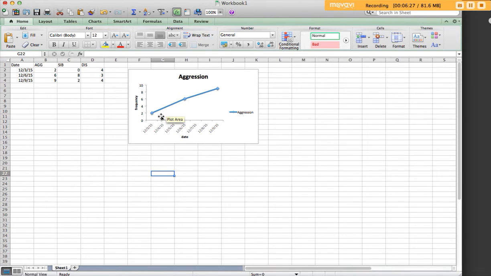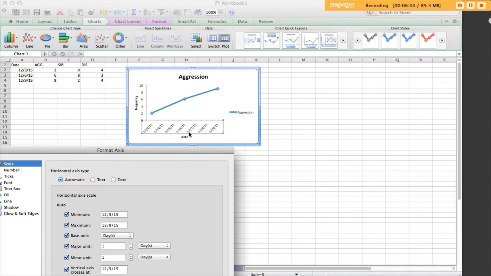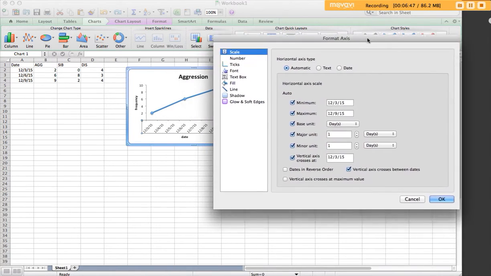I think also the default for these graphs is that it'll show the graph up until your last data point. But if you want it to show some more room ahead, another way that you can show that is if you double click on your date axis down here, it formats your axis.